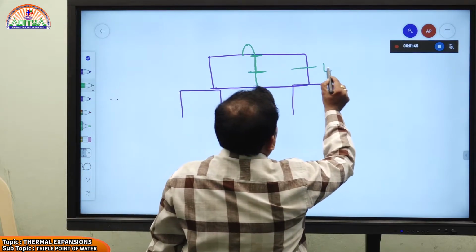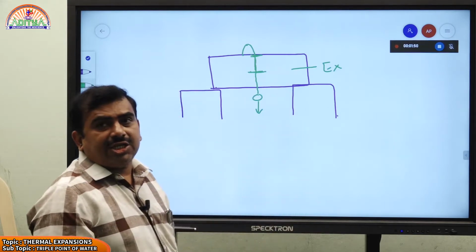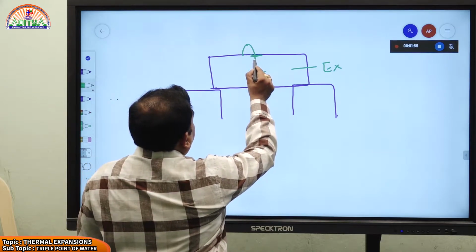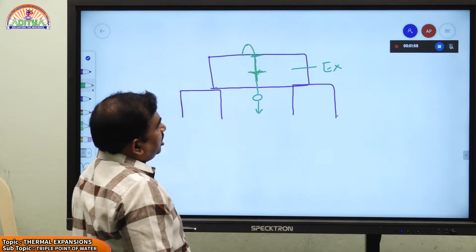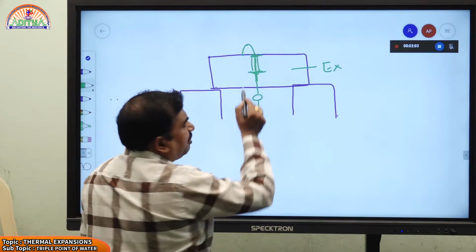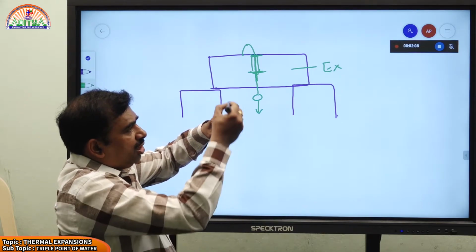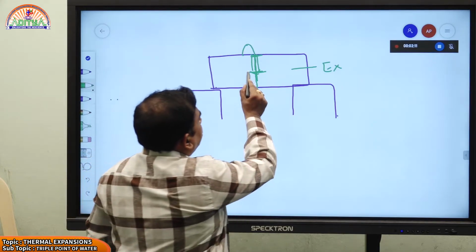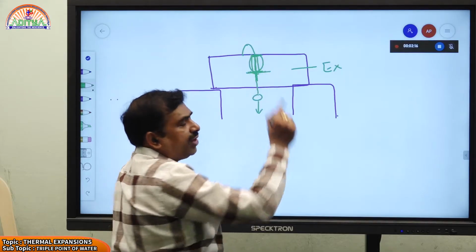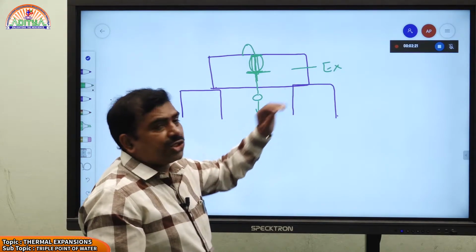So this is a perfect example of regelation. Once this thread comes down, what will happen? Initially there will be a small gap. Look, the thread is moving like this, so when the thread is moving, in its path there is a gap. When the thread reaches the middle, this gap is again solidified and the thread sticks exactly in the middle. Such a property is called regelation.